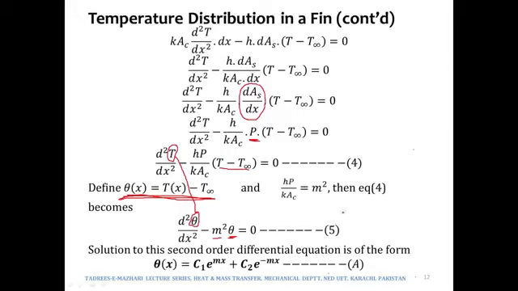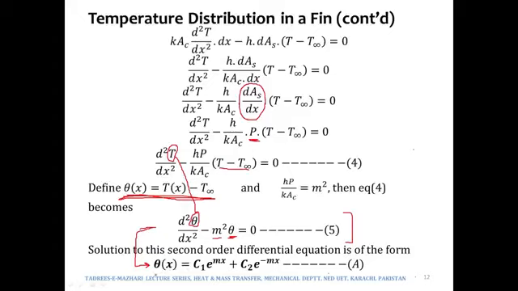And now this is the second order differential equation, the solution to which you probably would have gone over in the second year of your undergraduate degree program, is given as c1 e to the power mx plus c2 e to the power minus mx. That is why we were writing it in this particular form. Over here the point is that you do not need to remember how we solved it. All that is required is that you recall that the solution of this second order differential equation was c1 e to the power mx plus c2 e to the power minus mx.